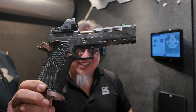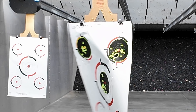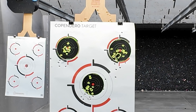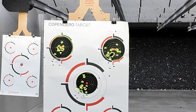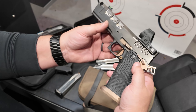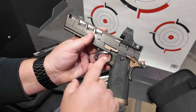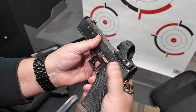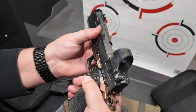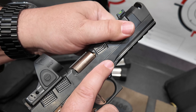Let's take a look at the groups. Mike was shooting top left, I was shooting top right, Darren was shooting in the middle — not terrible, pretty solid groups. Now let's go through all the features of the gun. What is this color called? It's like a bronze — and this bronze is amazing. You have a skeletonized trigger, skeletonized hammer, ambi safety on both sides, and very tactile serrations in the front that really steal the show — they're so easy to grip.